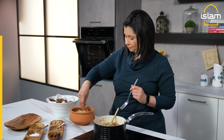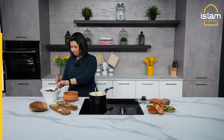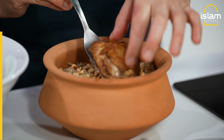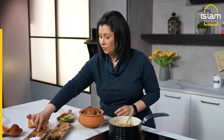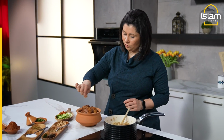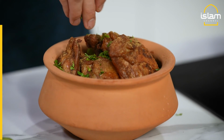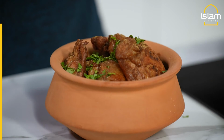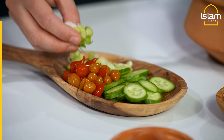I'm going to sprinkle some toasted pine nuts on the top. Now I'm going to place some chicken on top. And now I'm going to garnish our dish. I like to get a bit of toasted ground cumin and sprinkle it on the chicken. Some freshly chopped coriander, and to finish garnishing off, some freshly sliced cucumber, some spring onion, and lastly, some nice little red and yellow peppers.